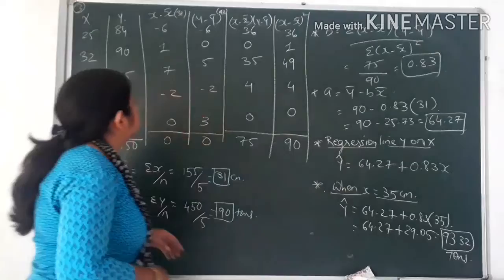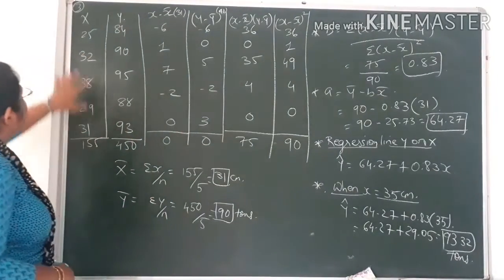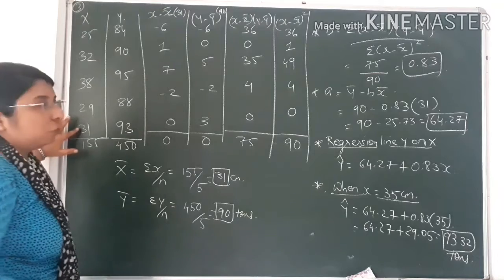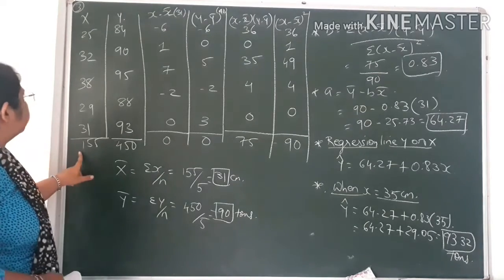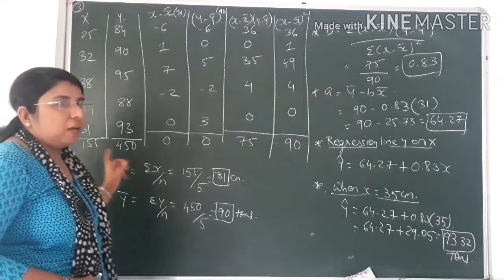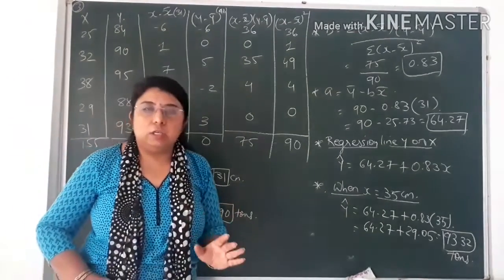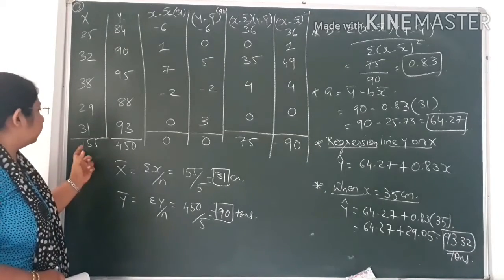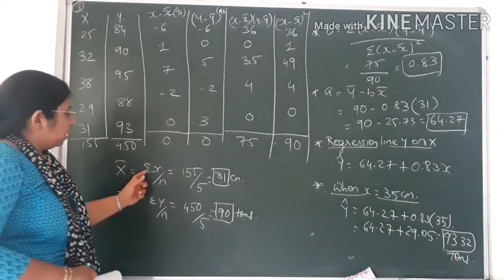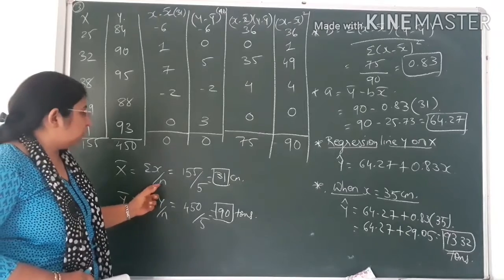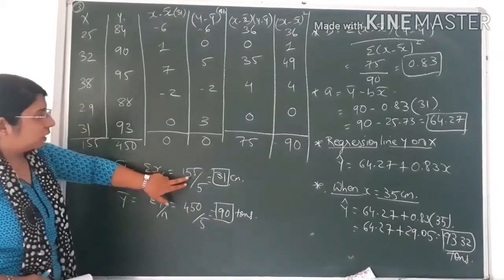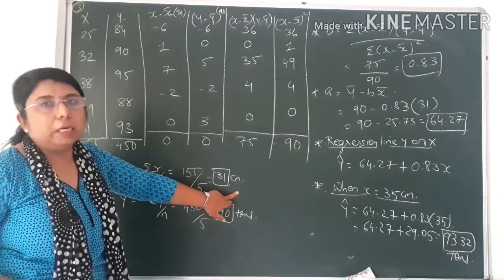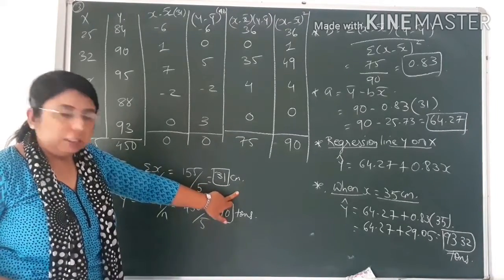Okay, so over here, first of all, total 5 different data of x and y have been given to you, so n would be 5 over here. First of all, we have to find whether x bar and y bar are coming in integers or not. Over here you can see the total of x is coming to 155. So sigma x is 155. So sigma x upon n, that is 155 divided by 5, would come to 31 centimeter. It means it is coming in integers.